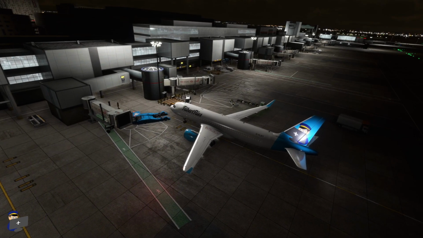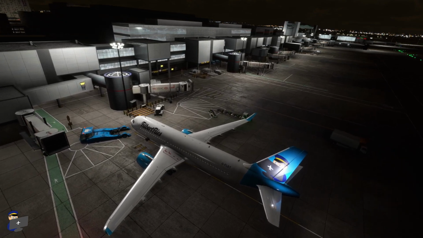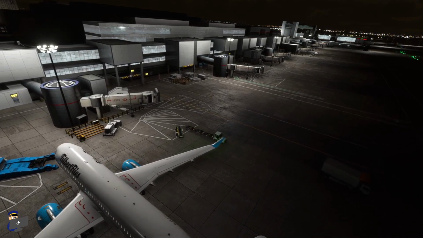Here's Origami's Gatwick by night. I'm quite impressed with the apron lighting. That looks fairly realistic, if perhaps a little bit too white. The lamps at the real airport have a slightly warmer yellowy hue to them.